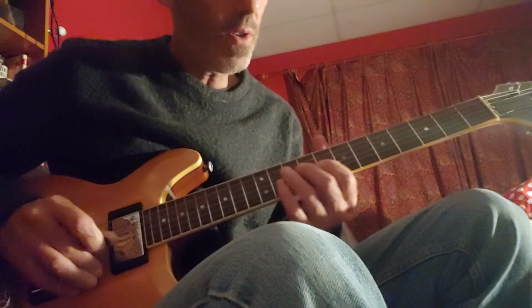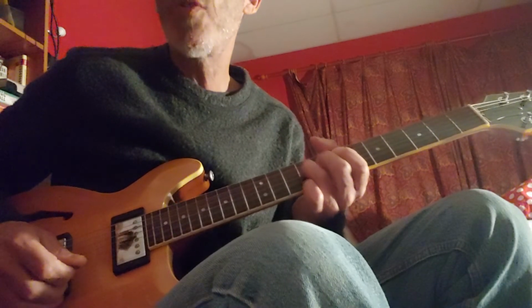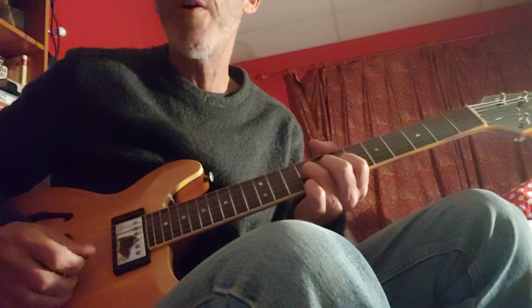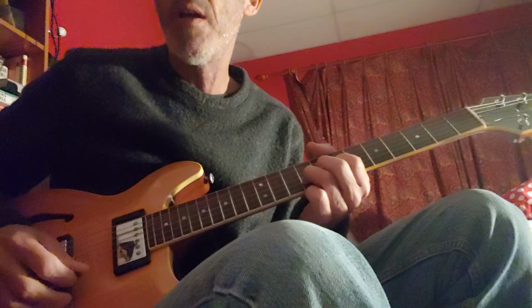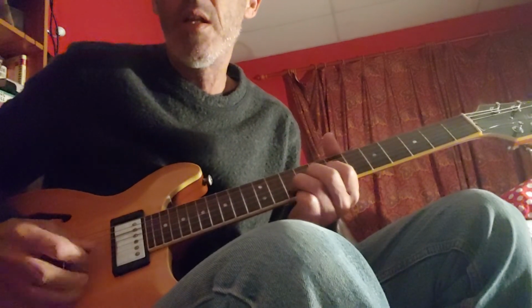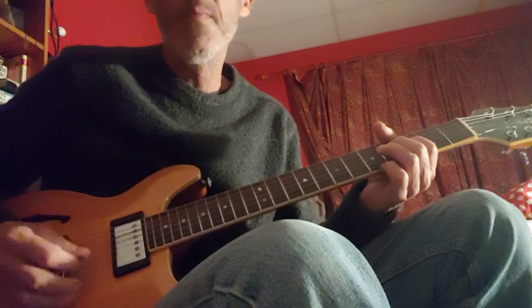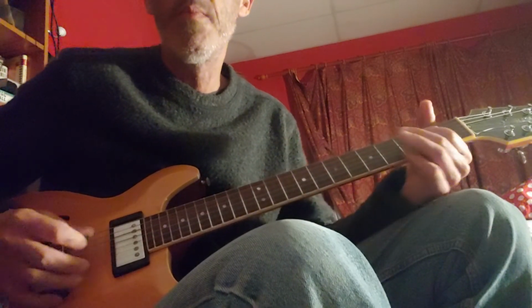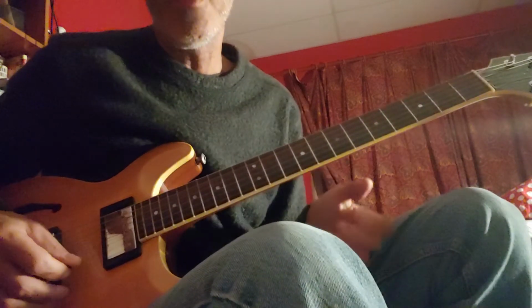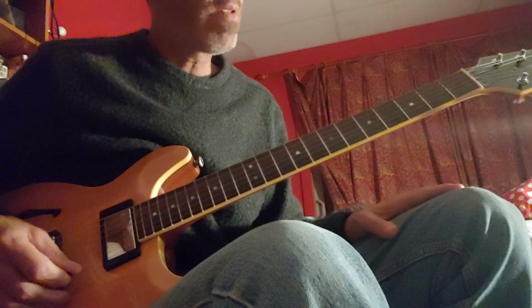So for instance, that lick, it's got those 2 open notes, and when you solo, you can start hitting some other notes, but keeping the E open. And I tend to do this a lot, and this isn't how they play it in the song, but I like the way it sounds.